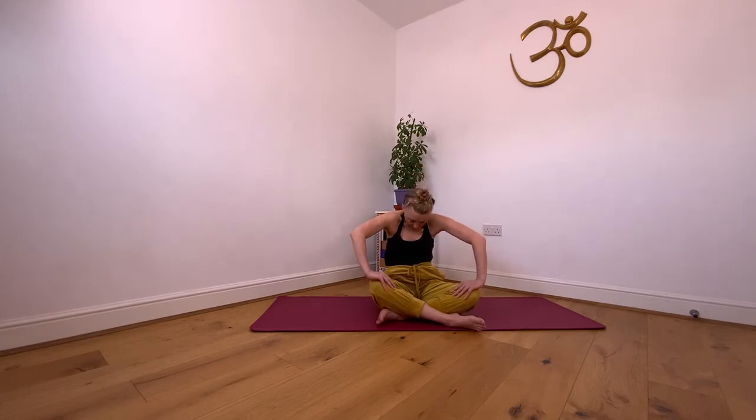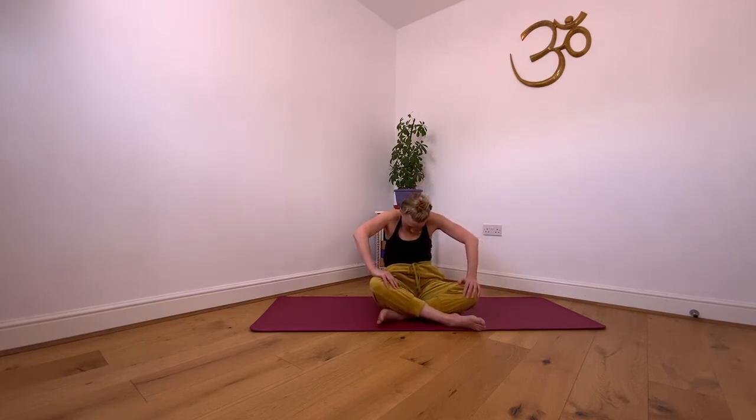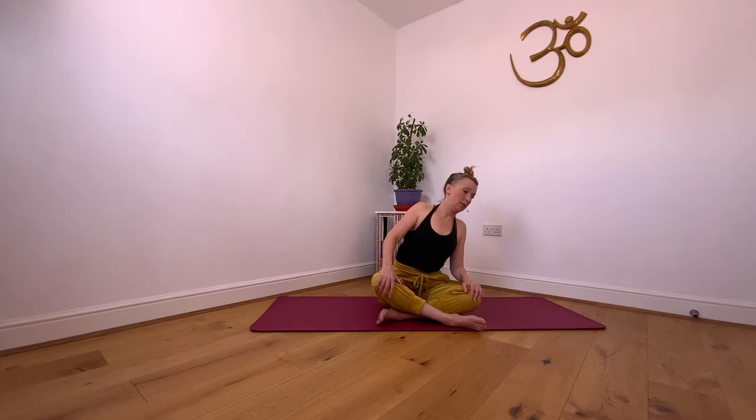So this time, exhale, rounding. And now shift everything over to the right, keeping that rounded position. Inhale, come forwards on the right side and open. Exhale through center and round the spine again. And now move everything over to the left side. And inhale, come forwards on that left side and back to center. So changing the cross of the legs now.